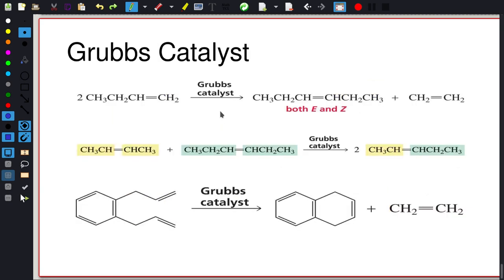It happens when we use this thing, and we're just going to call it a Grubbs catalyst. We're going to talk about why in just a bit. With a Grubbs catalyst, to figure out what's going to happen, we just take a duplicate molecule, redraw it directly underneath, and then draw a new bond. I'll do it double, in a different color ink, and then X out those. And that's how you figure out what it does. It actually makes that metathesis happen.